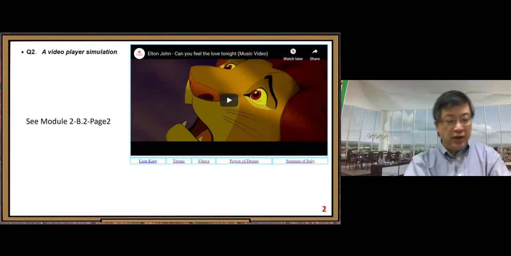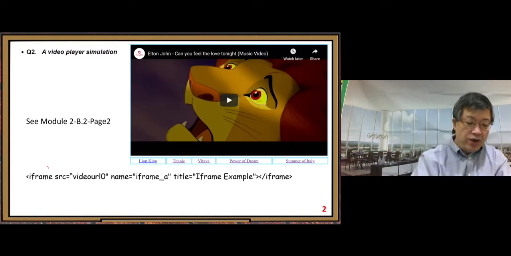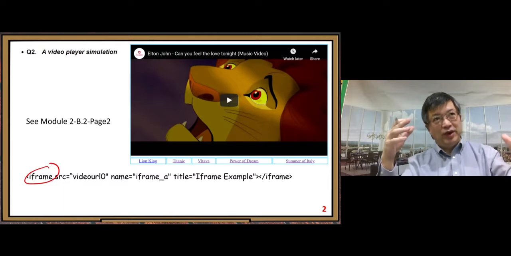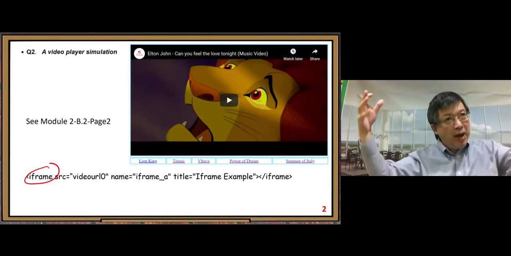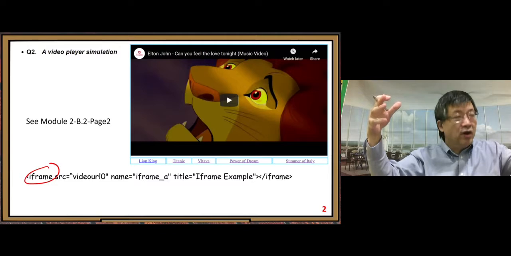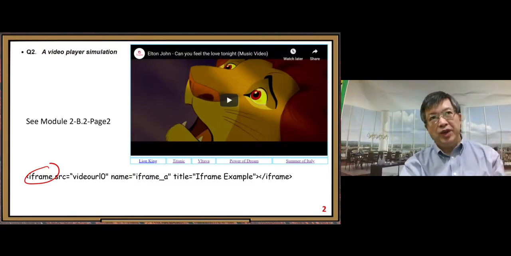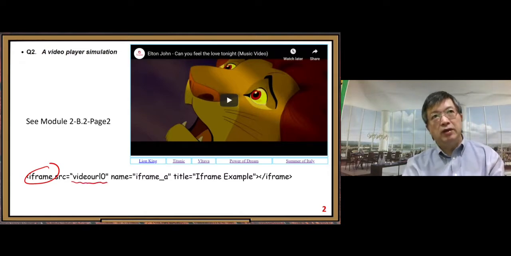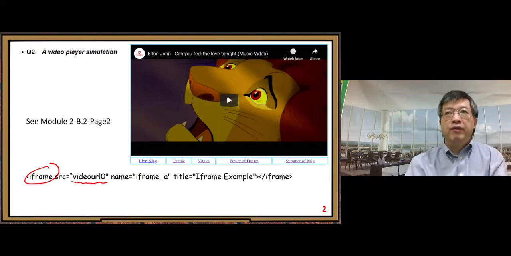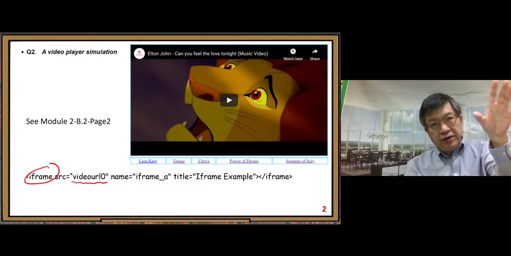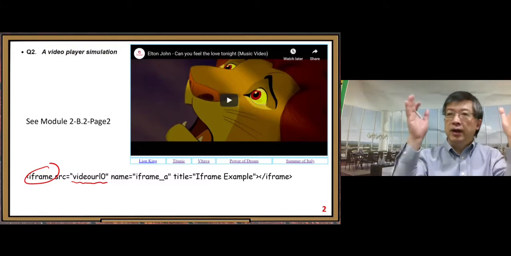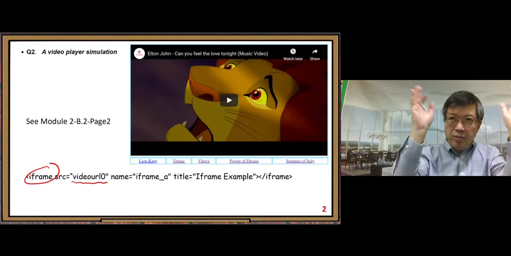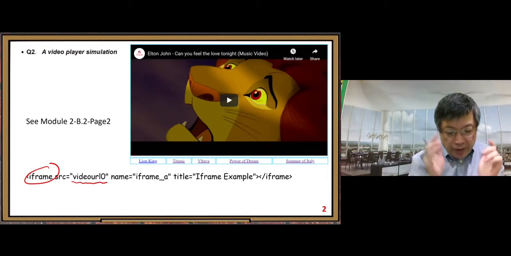Here I just copy the main part. We use the iframe. Iframe is called inline frame. We embed video here. So for the source, src, we put our video URL. Let's assume our video source comes from YouTube. From YouTube, for any video, you can find its URL. Copy it from the address bar, so you can copy the whole URL. So we put it here.